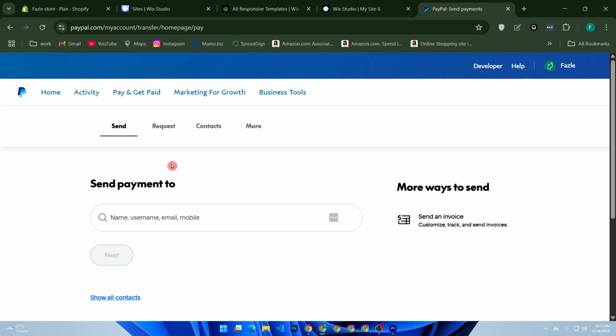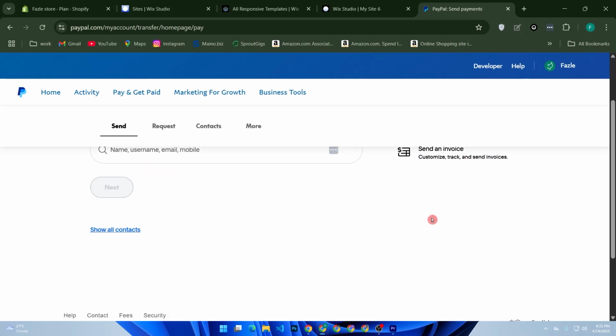To receive money, just give your PayPal email address. You will get a notification when someone sends you funds. Money shows up in your PayPal balance and you can withdraw to your bank. Transfers to your bank usually take 1 to 3 days, or you can pay a small fee for instant transfer.